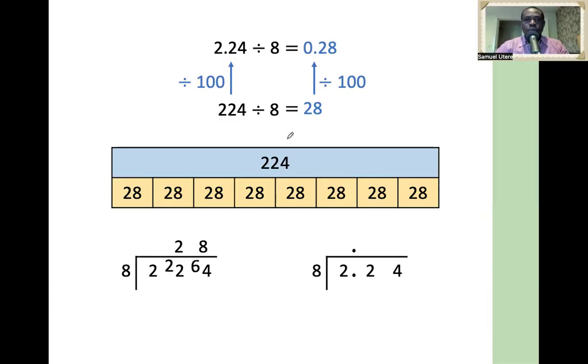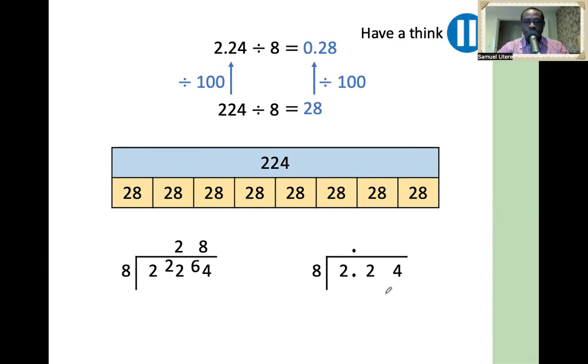But the question is, could we not have done the calculation like this? Of course we could. So pause the video and have a think. How could you have done the same calculation, maintaining the decimal place exactly the way it was, without having to do what we did here? All right, we could do almost the same thing.